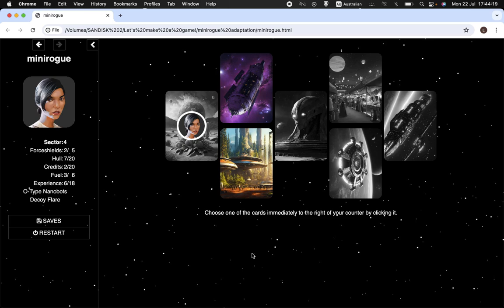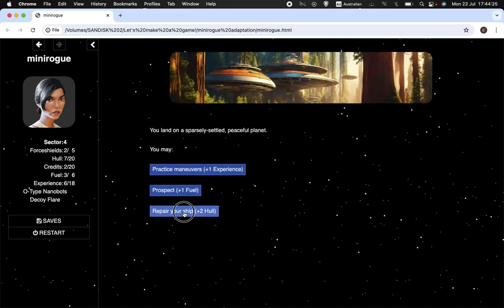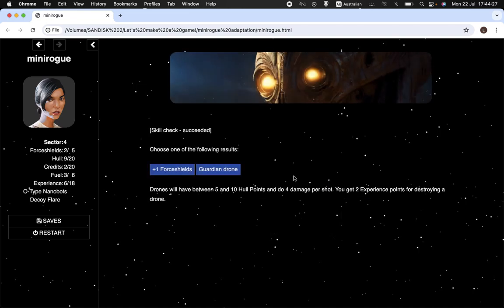I wouldn't mind getting 2 more hulls, so I'll do that. Okay, so we succeeded in the skill check, and we can get one of the following results. +1 force shields or a guardian drone. Guardian drones will have between 5 and 10 hull points and do 4 damage per shot.